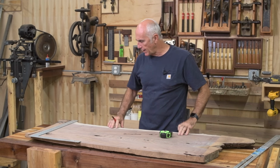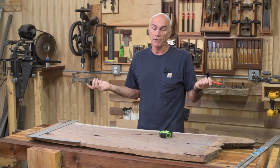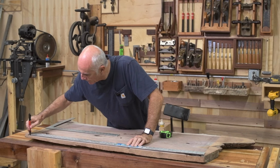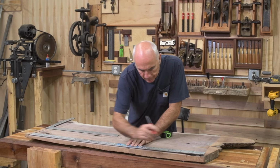But for now, I'm going to leave the live edge because I can always cut it off later, but it's hard to add it back. I'm going to take this outside and give it a bit of shape.